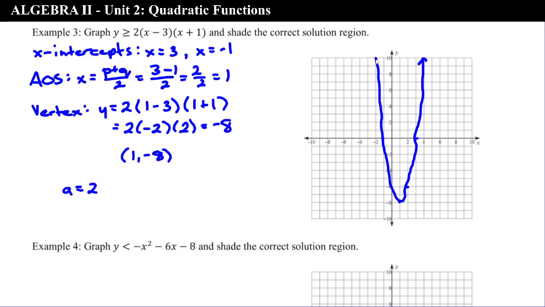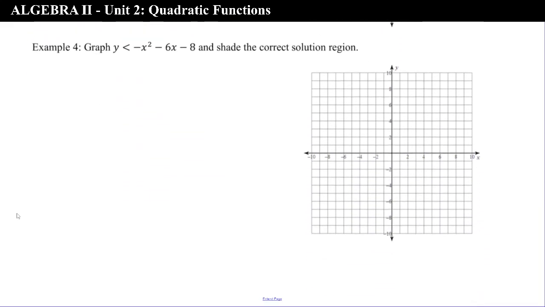Okay, so that could have been a better job, but it will do for right now. Because the last thing we need to do is find the area that we're going to shade. And since we have greater than, we're going to shade the area above the parabola, and it turns out to be the area that's inside the parabola. And so this is the area that you would end up shading. All right, let's move on to example 4.